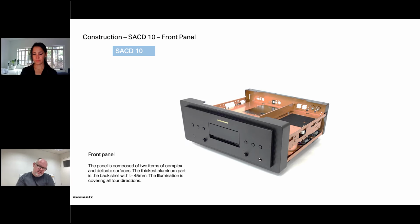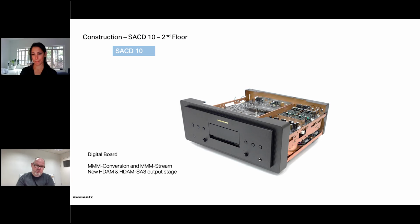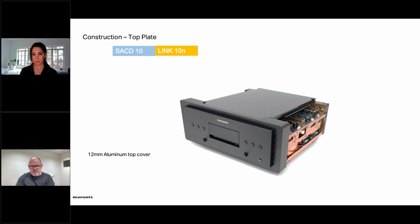Front panel, as per the other products, the Model 10 is a very high quality componentry indeed, super dense in terms of its construction. Of course, the display is somewhat different because there's more information to display, therefore, rather than being porthole oriented, it's horizontally oriented. Here, there's a somewhat different approach taken to the construction of the top plate because there's no mesh. The reason for that is an engineering choice rather than a visual choice, in a particular benefit of having mass into the top of the component to help further stabilize it because there's a moving mechanism inside.